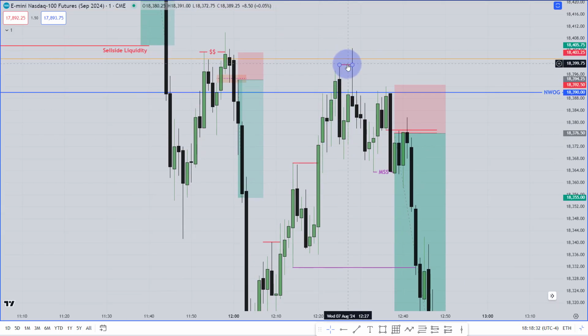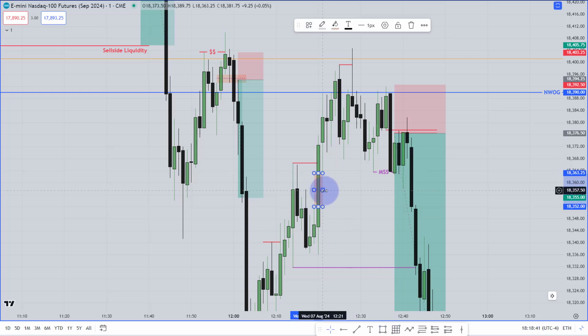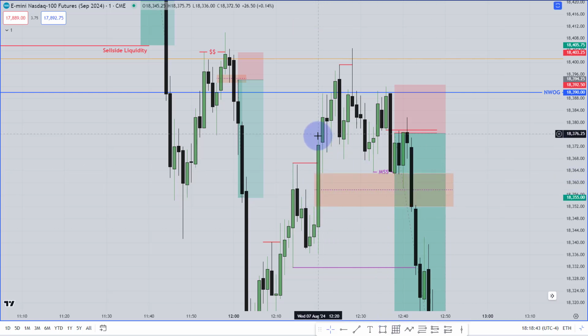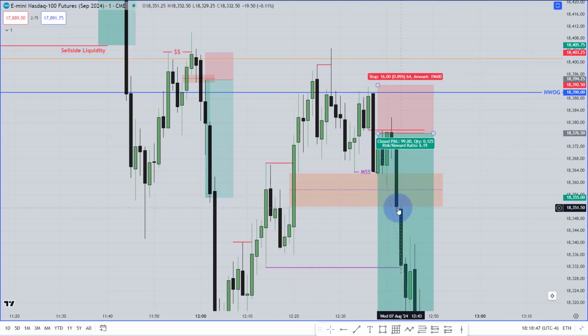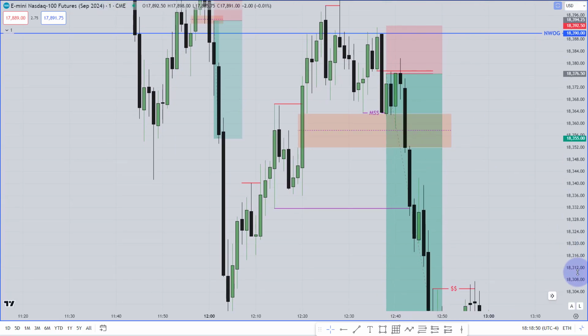The market went higher, took that buy side liquidity one more time, right? Do you have the bullish fair value gap? You have only this bullish fair value gap. Look, this bullish fair value gap now. You have only this bullish fair value gap. So I'm going to mark that bullish fair value gap as well. Then the market fell a little bit, and then finally this candle has validated that bullish fair value gap.